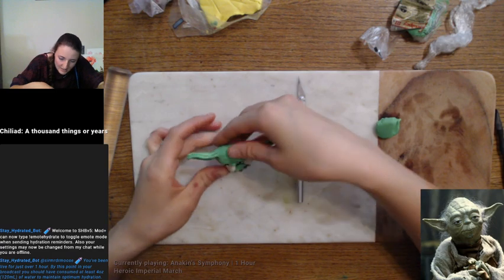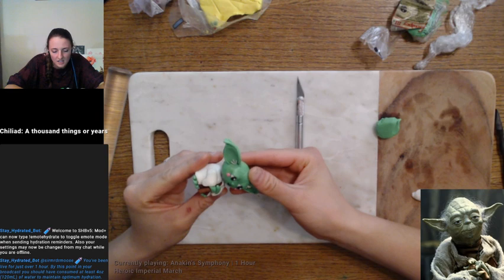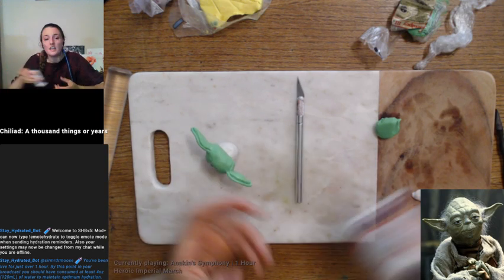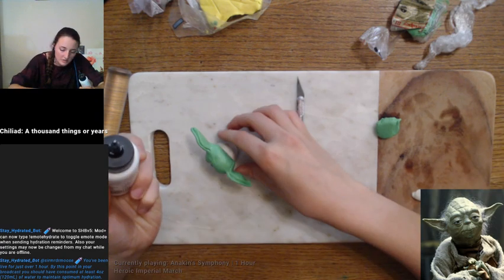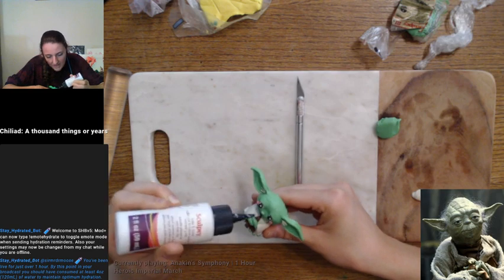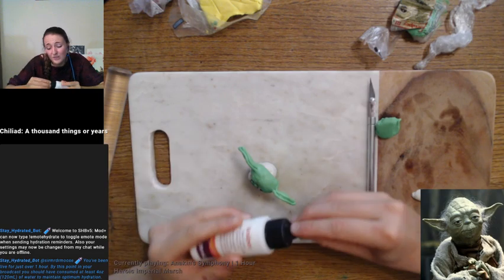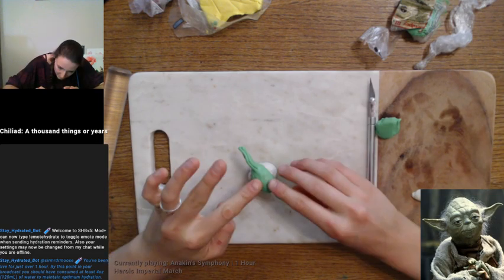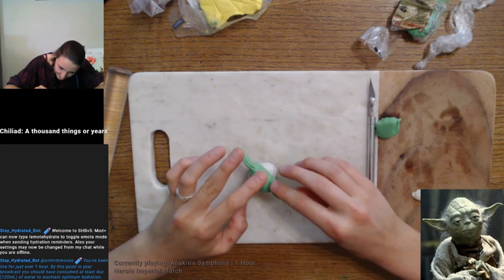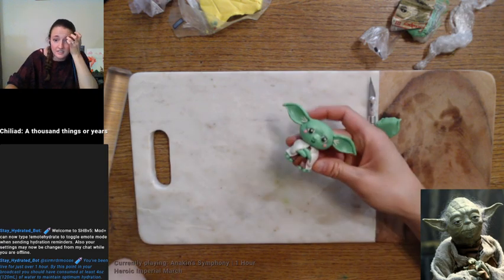Okay, so what we're doing here is just like that. They're attached. Putting the two together, and right before it's right on the body, I like to add a little glue just for safe measures. Right in the center there. Not a whole lot, because the prongs will hold it. But you don't want anyone's head falling off, and giving it a good little squish. Perfect. And now that he's squished together, we've got a Yoda.